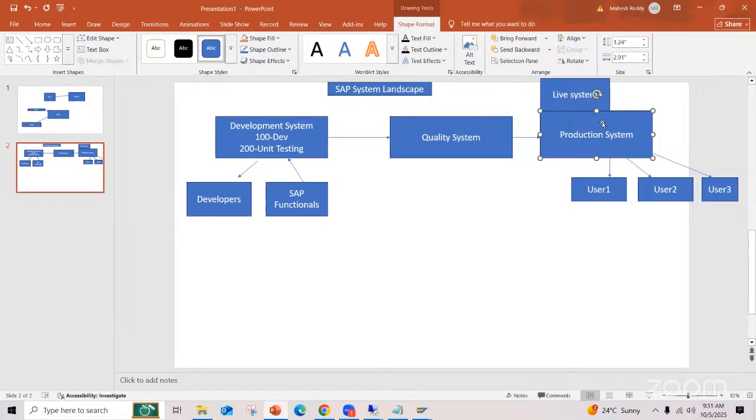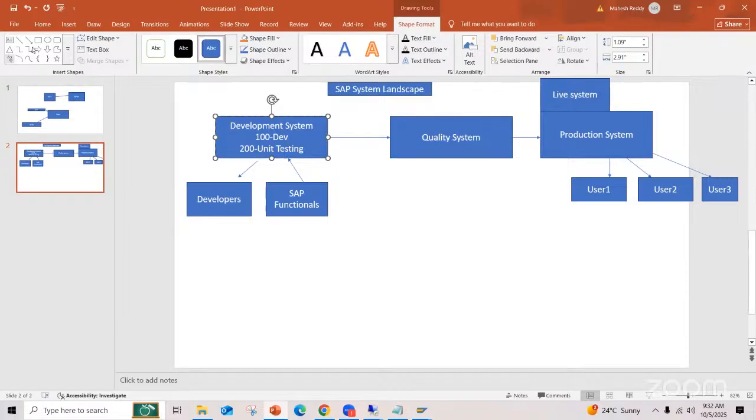Sir, if we do it in the one system, we can't make any changes, sir. It will impact the business. Correct. Because it will impact the business, if anything goes wrong here, you cannot play with anything here. I mean, you cannot do program creation and all. You should do that here, move your programs from here to here, and then test here.